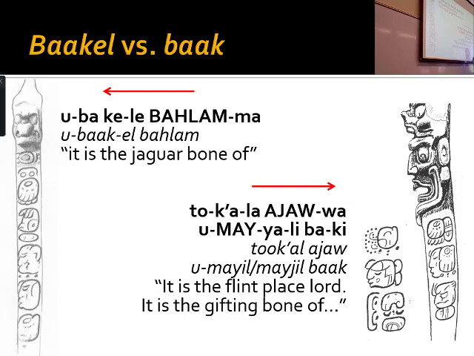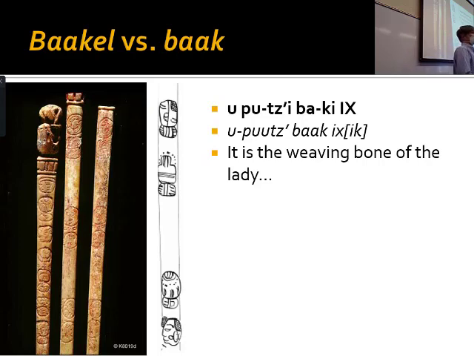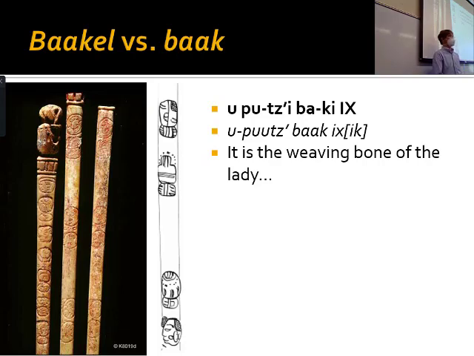In this case she just owns the bone — it's not part of her body — and they don't specify what it was made of. But in the jaguar bone example, they felt they really had to point out that it was real jaguar bone. Of course other bones can be used as tools, which is very important — there are canoe bones, weaving bones, and a new sign for the weaving bone. There are all kinds of tools made out of bones, and that special suffix is really required to mark the distinction.